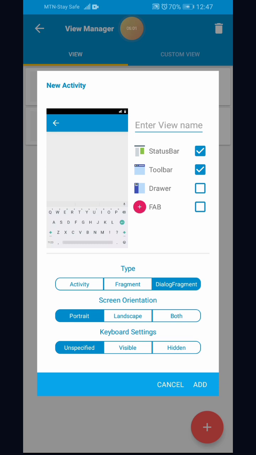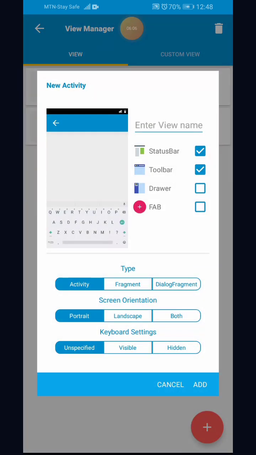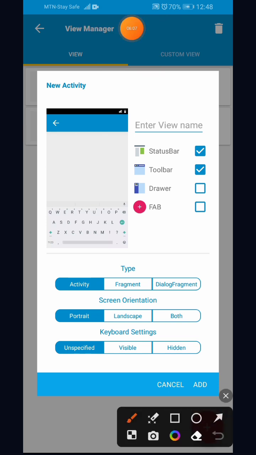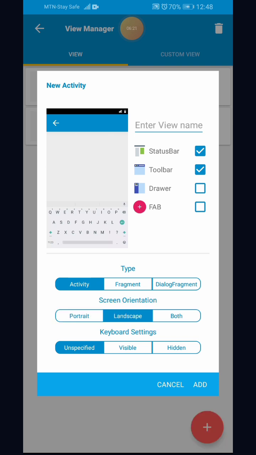So moving on, we have screen orientation. We have portrait, we have landscape, we have both. Portrait is the type of video you are watching right now, and landscape is the one you use probably for games like COD or Free Fire that we all play.